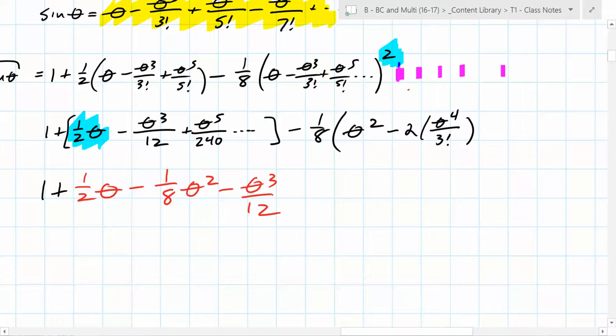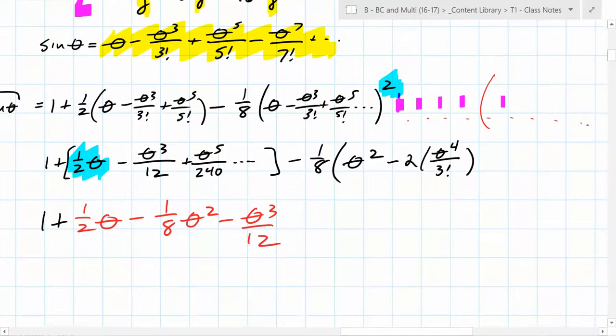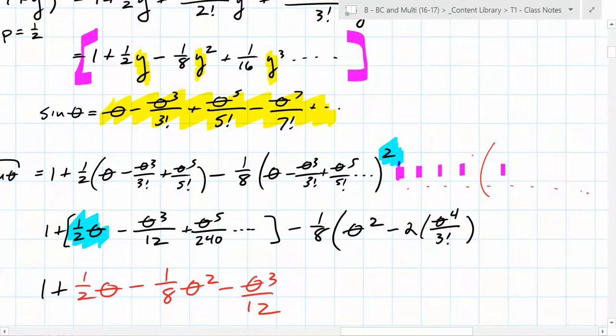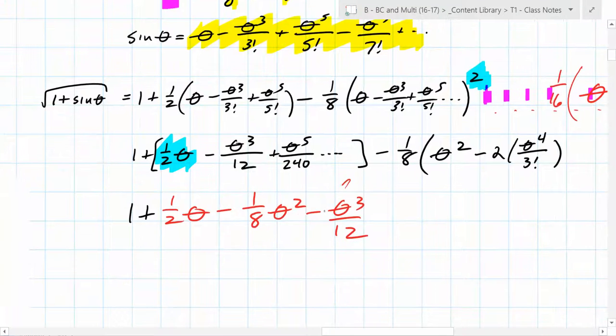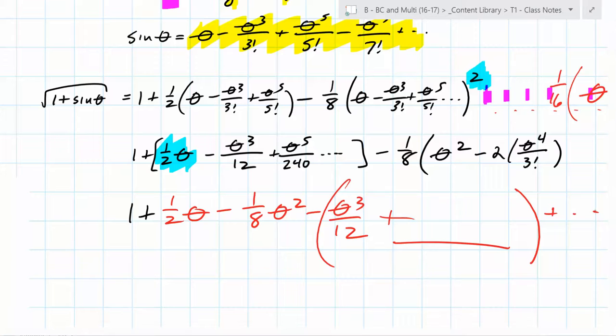Do you see it right here, everybody? What's that one? It's 1/8, but what's that? It's 1/16, right? Theta, right? And that whole thing is to the what power? Cube. So you have to make sure you collect all of them. So this one is going to be plus something. I, again, am not doing the algebra out. You just have to be careful about it. The only thing I'm asking is this right now. Do you understand the algebra you need to do on this one? Yes? Any questions? So can we slide right?